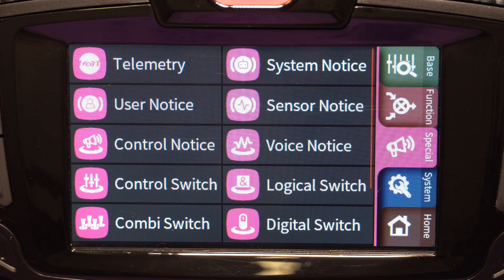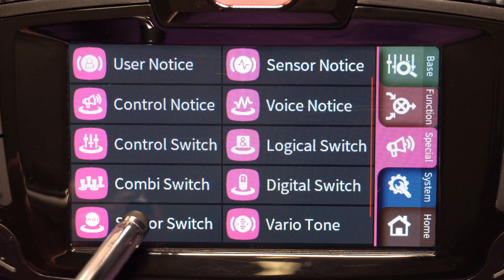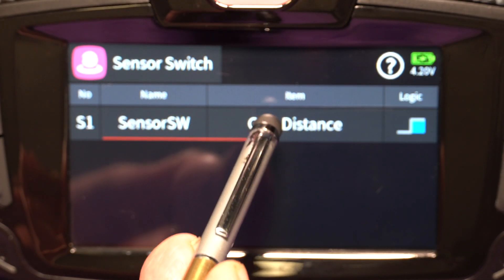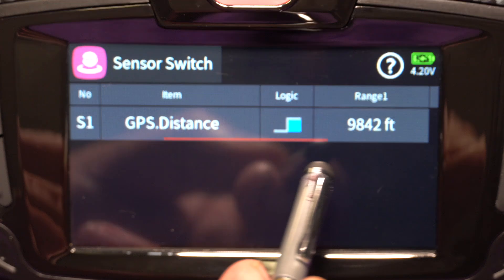While we're here, there's a little bit of legwork I do before I actually set up my phases — you've got to think through the way you want things set up, maybe jot it out on paper. The first thing is I actually use data from the GPS as one of my inputs to make decisions. So I've set up a sensor switch here, looking at the GPS distance coming from the quadcopter, saying that if this value changes from a low value to a high value, turn this on for me.